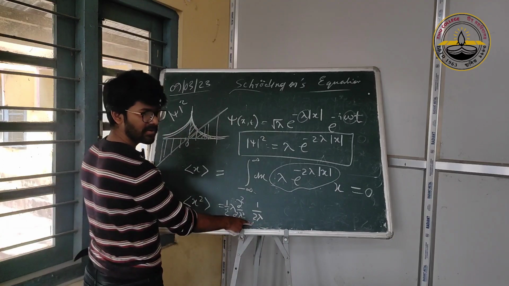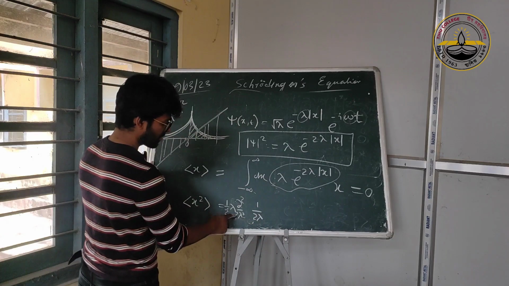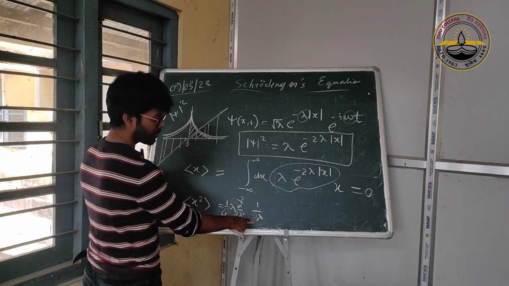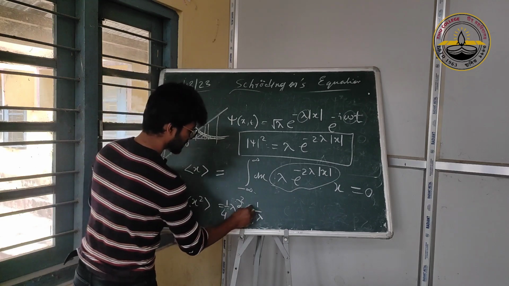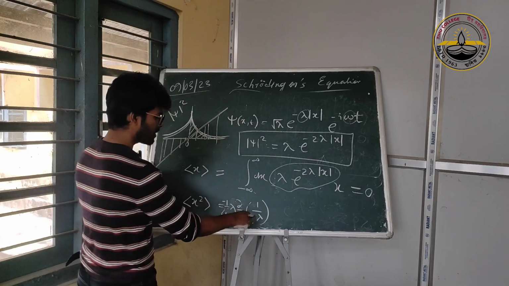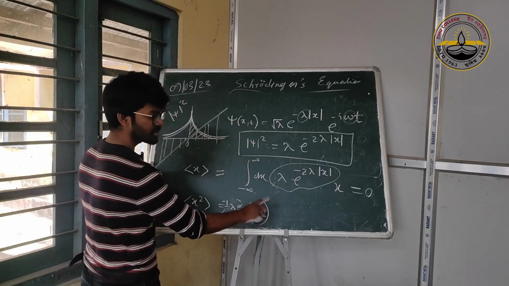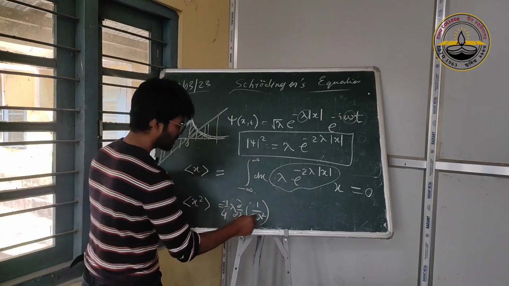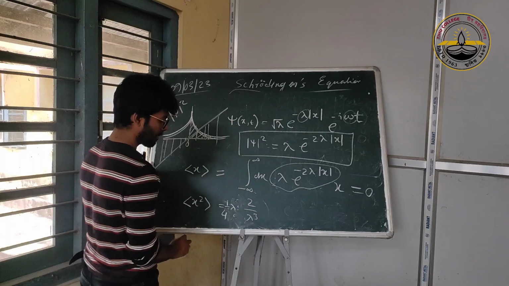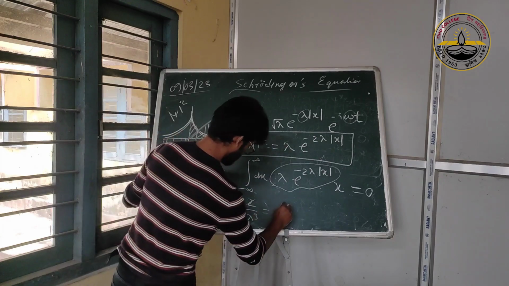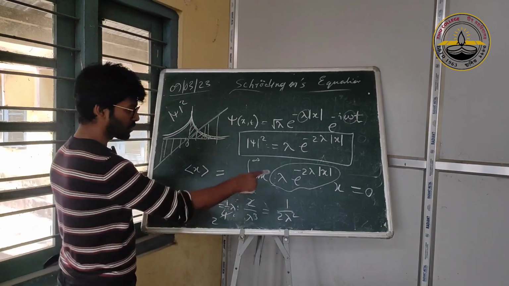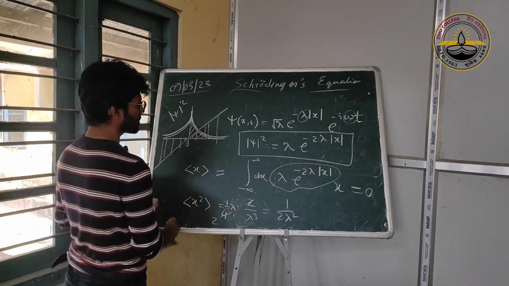But now you have to take the derivative with respect to lambda square. So 2 comes here, becomes 4. Derivative of 1 over lambda is 1 over minus lambda square, and so once it is gone, so minus here. Once again, this is minus 2 lambda to the minus 3. So this will become 2 by lambda cube, right? So 1 over 2 lambda square. Expectation of x equal to 0. Expectation of x square equal to this.